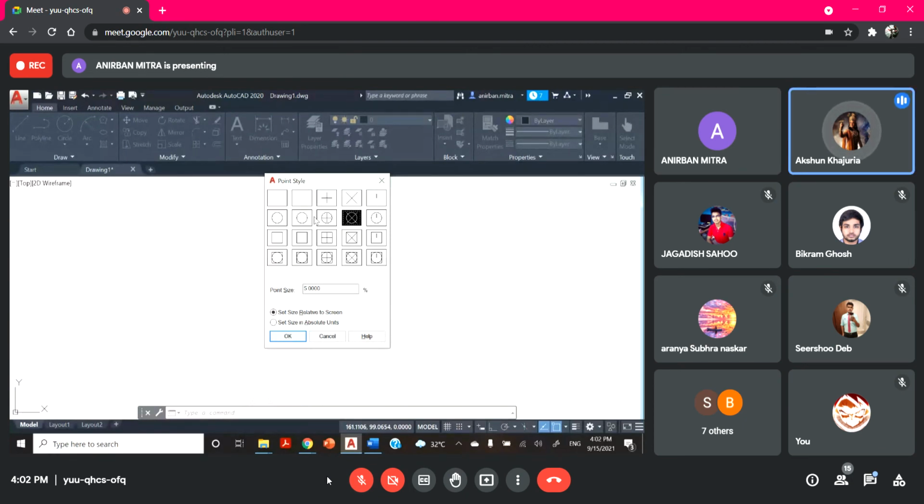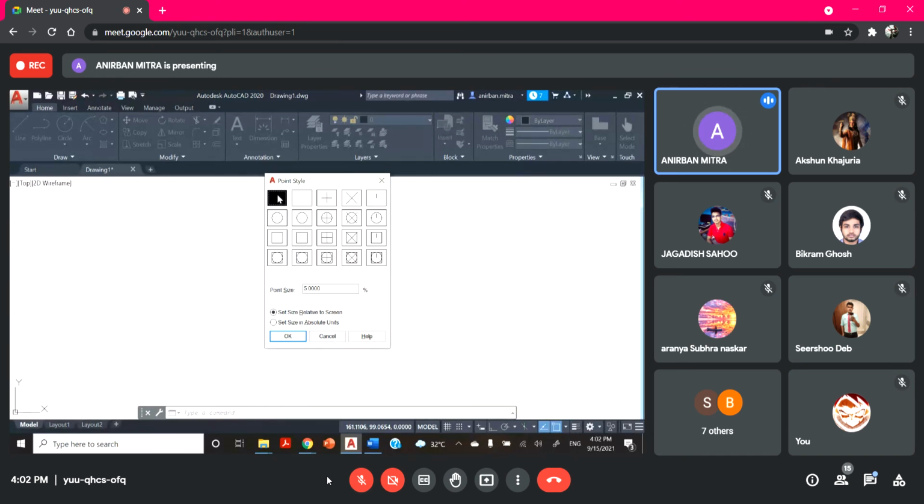Sir, what is the recommended point style? There is no recommendation as such, it depends on personal choice. But if you want to take a printout of your drawing, then obviously I would suggest that you go back to the point style of the default, that is a point.